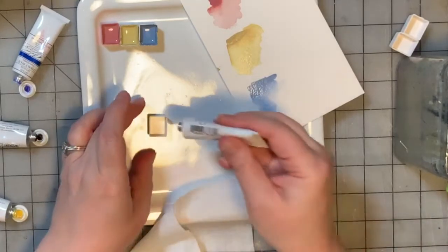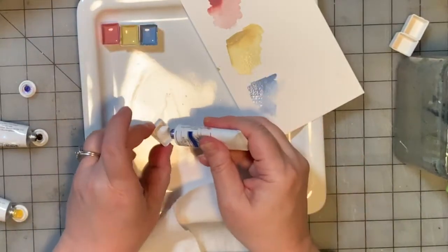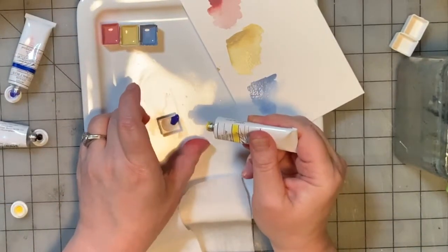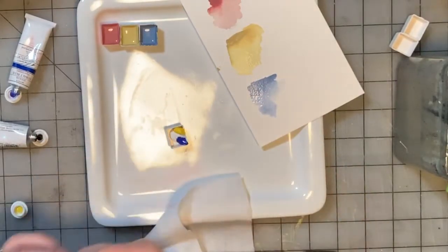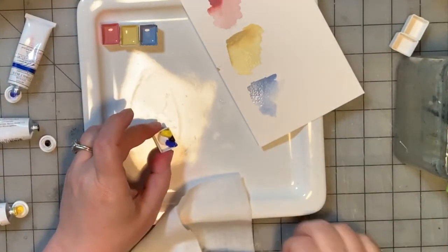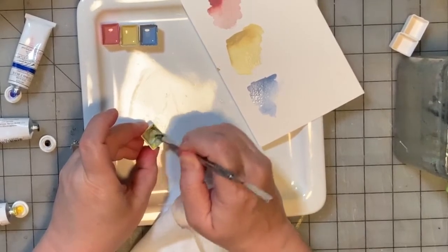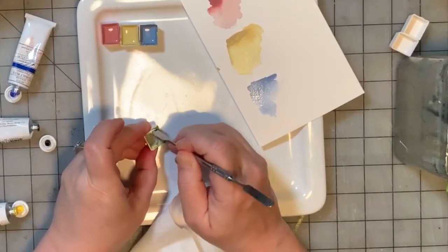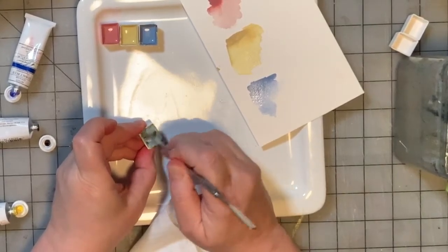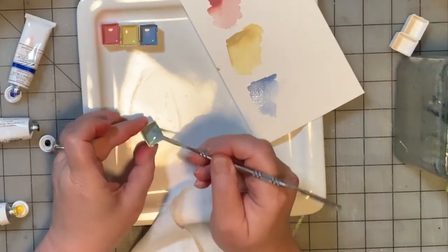Okay, so let's do, again, start with our blob of white. I'm going to put in some blue, some yellow, more than in the last one, and a little bit of black. Now I might want a green that's more on the yellow side, so I might need to add a lot more yellow. We'll see. I think that's too blue.